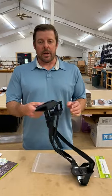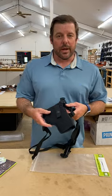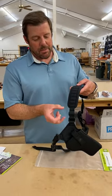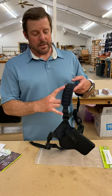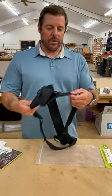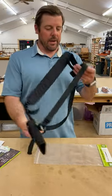You pull the holster out itself — this right here being for a revolver up to a three inch barrel — and you can take a look at it. You have the shoulder strap right here; some of them will have a little bit less and some will have a little bit more length, which is fully adjustable, and you can see that with the strap system, along with our strap system on this side and on the back.